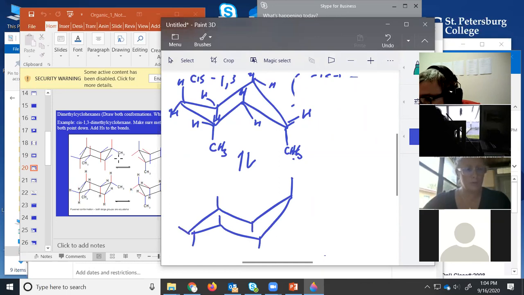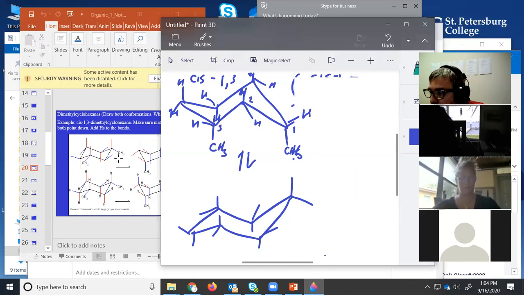Can I ask one more question? Uh-huh. You said they'd both be equatorial. That's assuming that one is on the right side, but what if you used one on the left side? It wouldn't matter. It'll still be the same. I don't understand why. Because this is 1. This will be 2. That'll be 3. This is also 2, and that's also 3 there. Is that what you mean, Julie? No, what if the other side was 1? All the way to the other side.